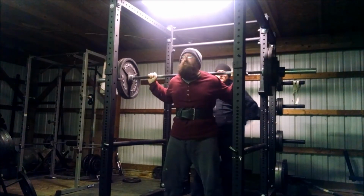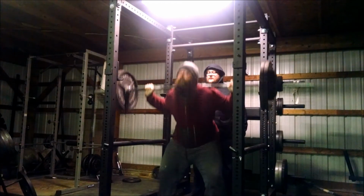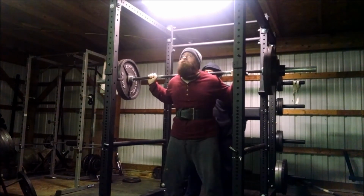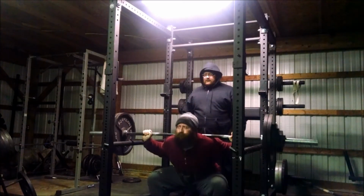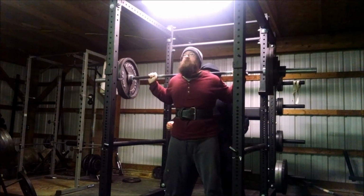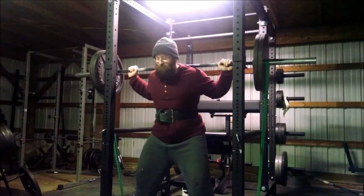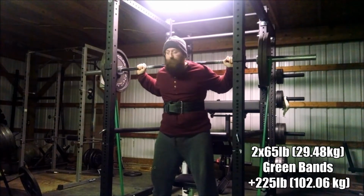Glenn here with his last set, still 285 pounds, looking really strong here and solid. He did say that this workout was heavy, and you can see here in this fifth set, he's definitely getting fatigue, and the weight's starting to get to him. And he decided that the next workout, he's only going to go up 10 pounds, which I agreed with him was a really good idea. I think that jumping 20 pounds is admirable, and as I mentioned before, it's quite impressive how quick he's come back, but it's not something that can be done long term.